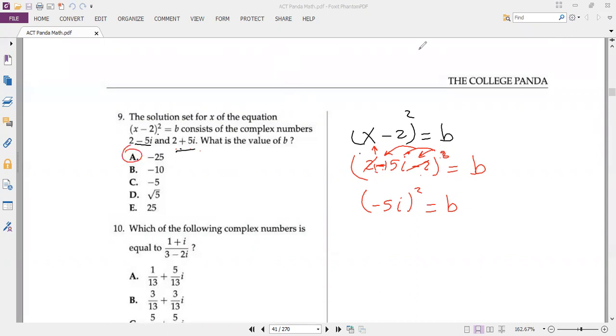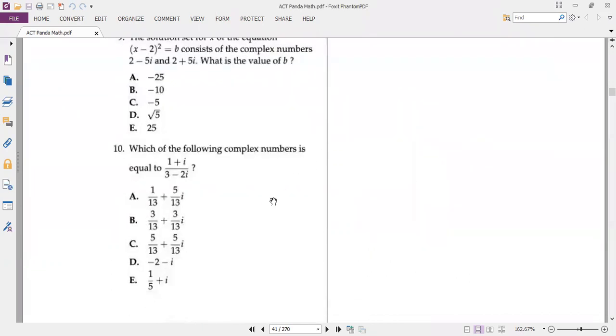If you don't have a calculator, we can do it very quickly. Just expand the powers. So it should be 5 squared, negative by negative, because negative squared is positive 1. So i squared is back to make it negative, because this is negative 1. So negative 25. 5 squared is 25. Very easy, without calculator or with calculator.